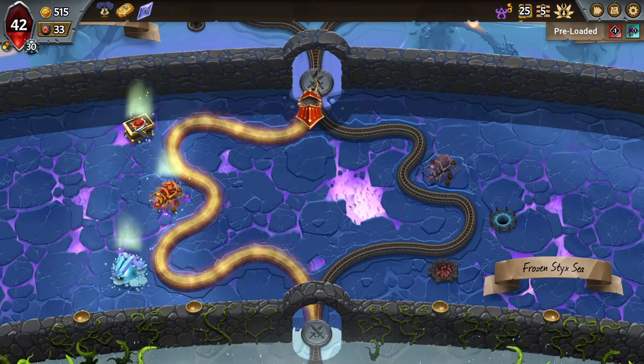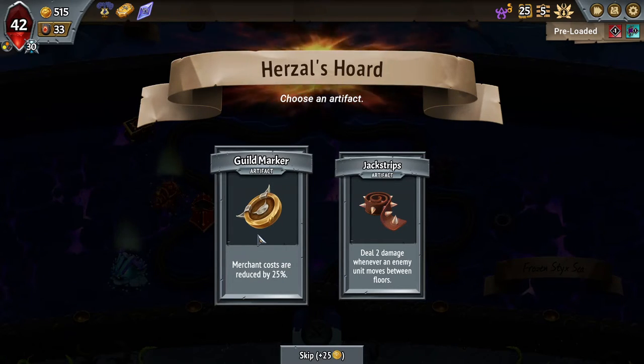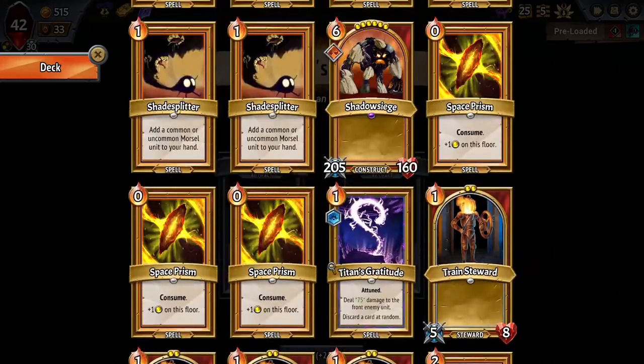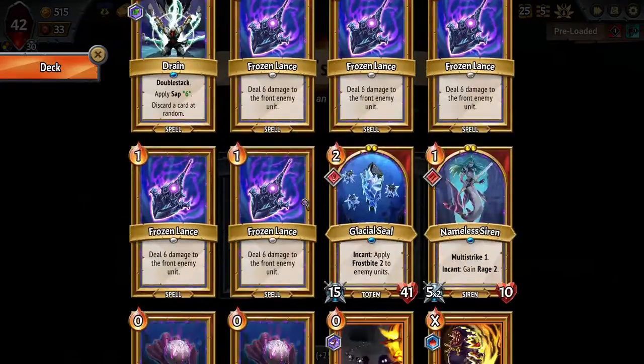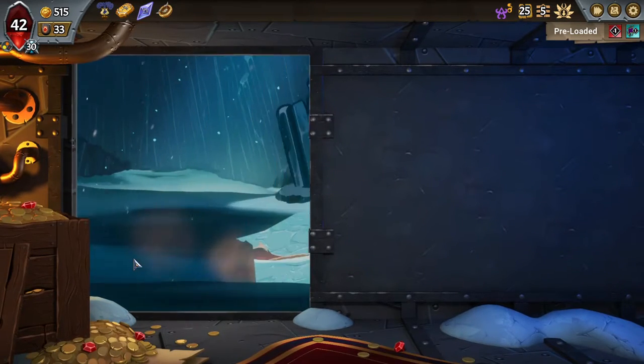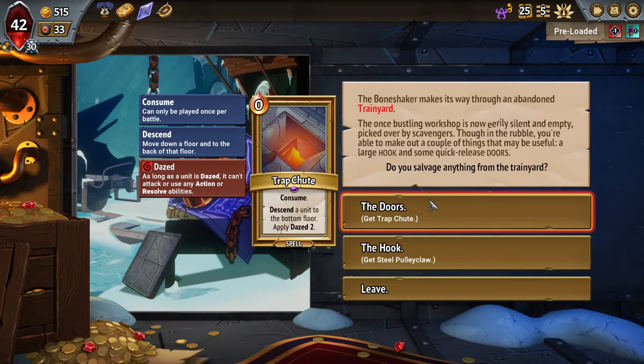Okay, let's see what we can find. Reduce merchant costs or jack strips. Oh boy, well, this doesn't do a ton, although it does make artifact buying potentially interesting. The jack strips aren't bad. You can avoid setting up on the first floor. They will eliminate some stuff, but not the really scary stuff in the late game. So I'm just gonna go with the guild marker, I guess. Not really what you want to see there, but it'll be okay. And here we'll just take the trap shoot as usual.